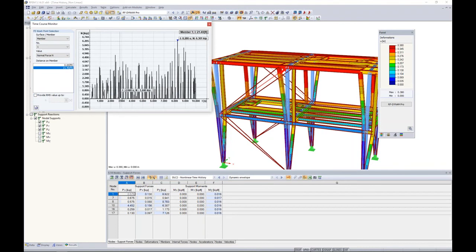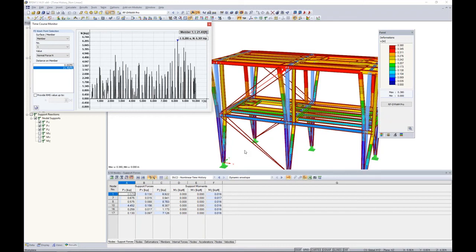But then compression forces, it fails. Once tension is reintroduced into the member, the element will be brought back into the time history analysis, and that will continue on for the full 10 seconds. So that really summarizes how something like a nonlinearity within RFEM can be accounted for.